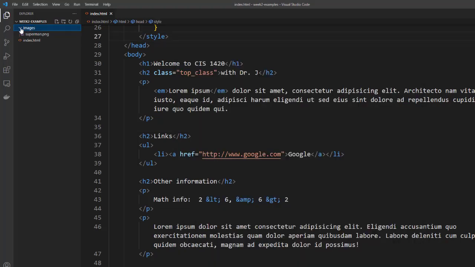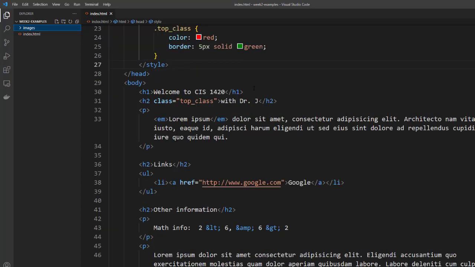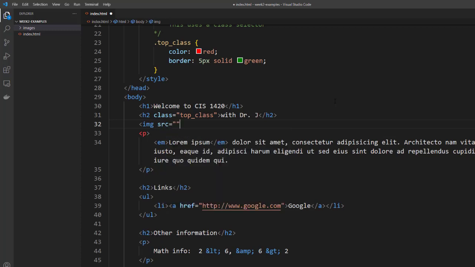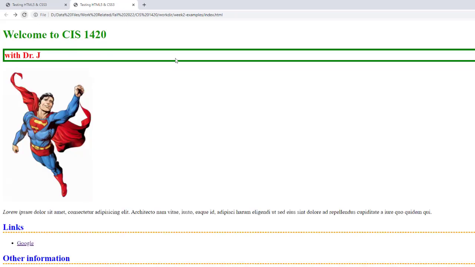So there we go, and you'll see that it is in fact in a new folder, and even Visual Studio Code recognizes it. I could have created that in Visual Studio Code, and it would have done it on the file system, or vice versa. So it has created it, and I do have superman.png. Well, I don't want to go to the top level and go all the way down, but maybe I want to put a picture right under the H2 here. Maybe I want image source equals, and the way to grab it, I'm just going to say, okay, I'm index.html, and in the same folder as me is a folder called images. So I'm going to type images and then slash superman.png, because I know that's inside of that folder, right? Let's see if that actually loads if I refresh this, and it does.